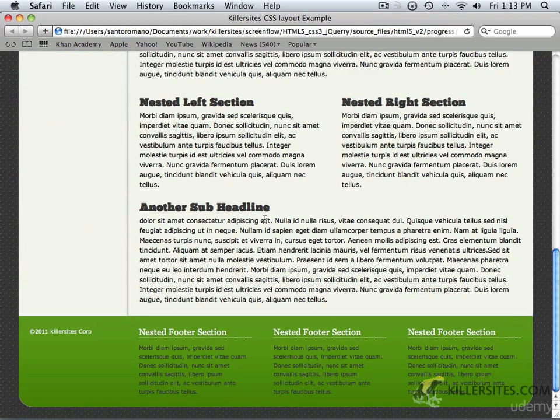Now, you see how easy it was for us to implement a transition, and some of the earlier videos illustrated that as well. I mean, if you wanted to, you could make a transition for these section areas inside the footer. So when we roll over this, maybe give it a background color. Roll over this, another background color. The only problem is, since we have a rounded corner here, and this would be a square, we would see a little square of gray if we made the background color gray.